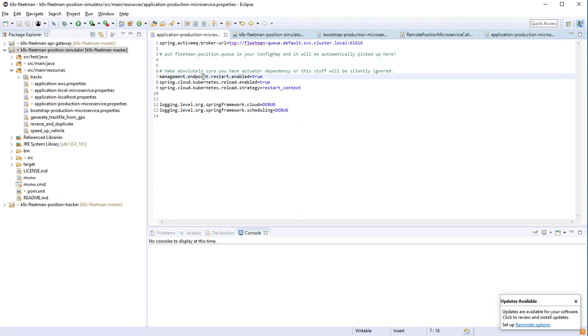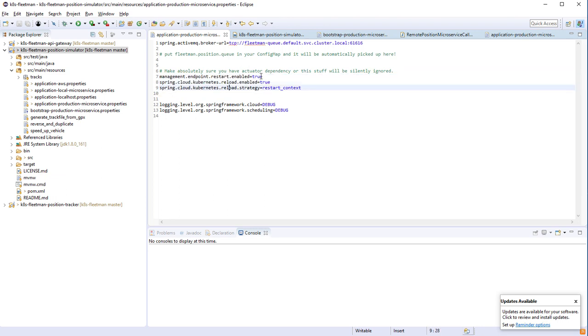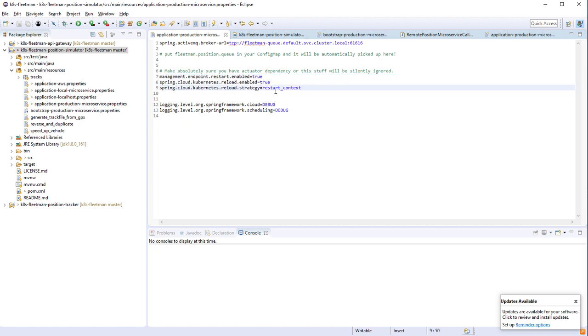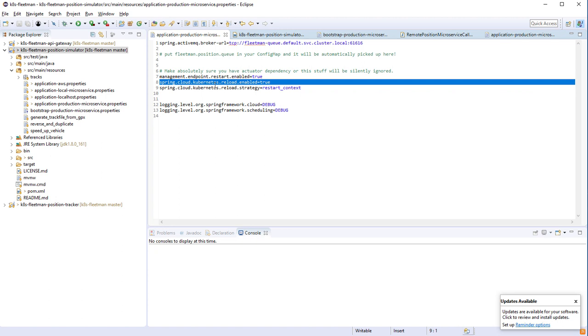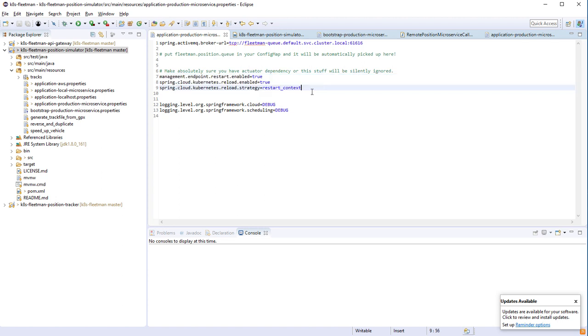If you want this hot reloading, you do need to add some properties to make that happen, and that's what these three values are here. I won't go into laborious detail on this, but you can check the manual out for details on how all of this works. Spring Cloud Kubernetes.reload.enabled needs to be set to true. The default for that is false. So slight downside there, that I have to make sure in any of my Spring Boot projects I would have to have those 3 lines of config.